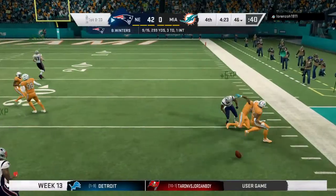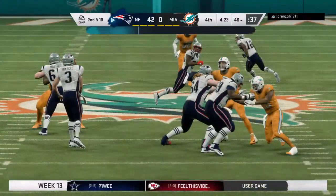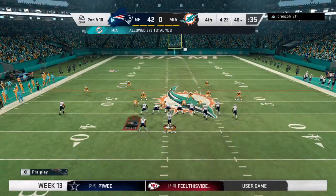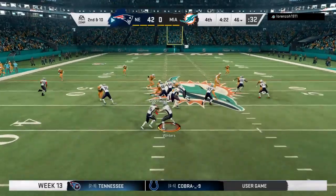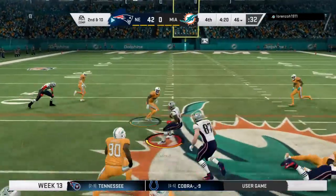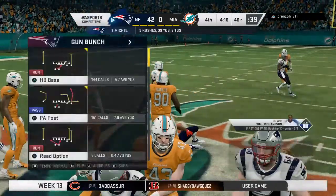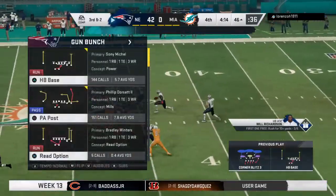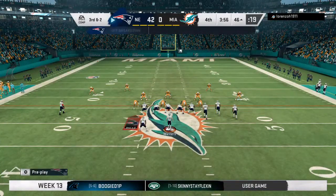And now a throw on 1st down there, but it's incomplete. The incompletion there stops the clock. Any surprise they're throwing here late? Ordinarily, yes, because you would think enough is enough. They've got plenty of lead, but I've seen this a bunch of times as well. The defense can crowd the line of scrimmage. If you just hand it off inside, you're getting your running back popped a lot as well. Sometimes the defense dictates it. If they're going to crowd it, you may have no other choice but to throw it downfield.